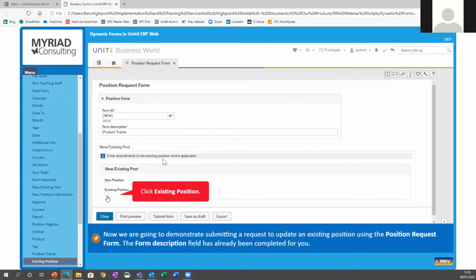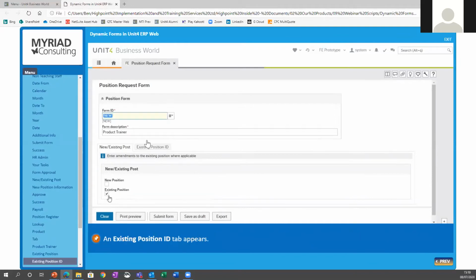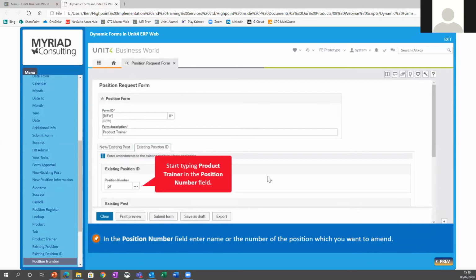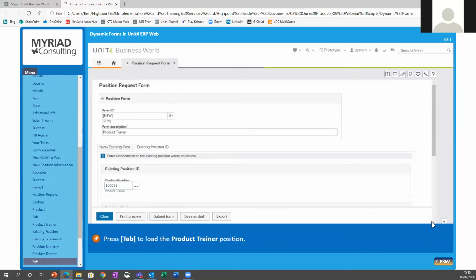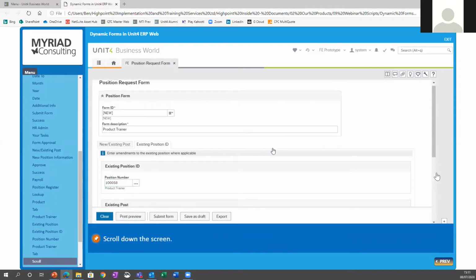So remember, like before, there is no second screen here. If I click on the existing position tab becomes available. If I click on that, then we can use this to start retrieving the data. So in here, I've got my product trainer. I will need to tab for it to pull the data through.